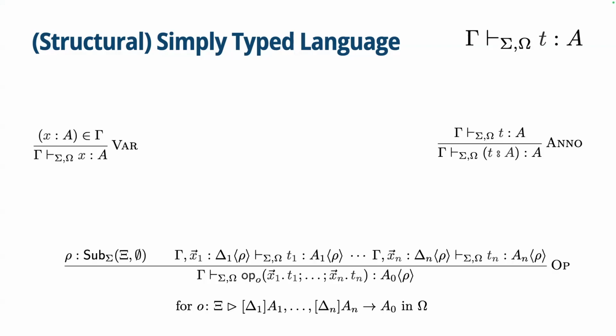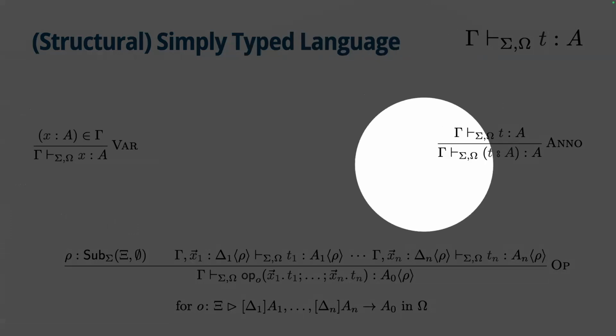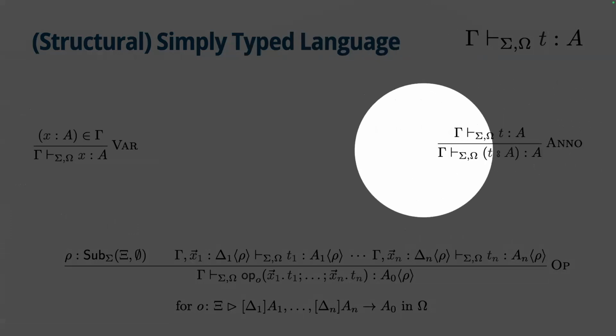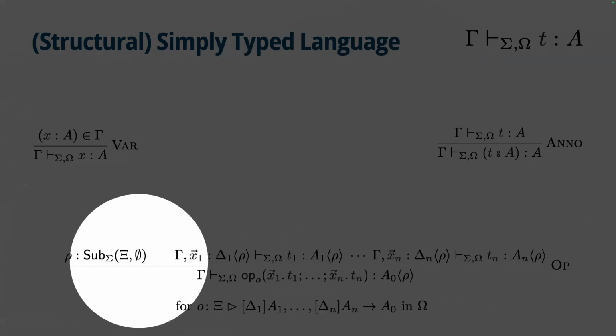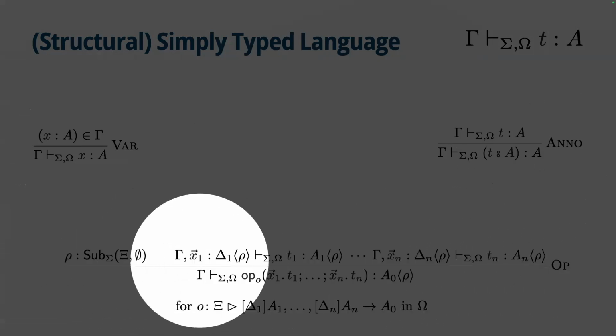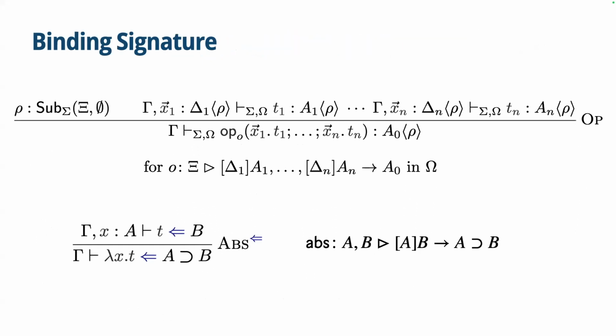Right. So a language described by Bayesian signature basically consists of these three forms. The three judgments, we still have variable rules, we still have annotations, but everything else can be described by this one judgment. This basically says that we have a construct for multiple arguments with their own context extension. So maybe look closely.